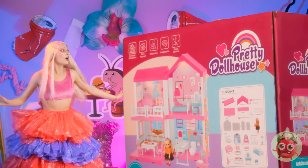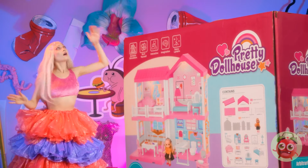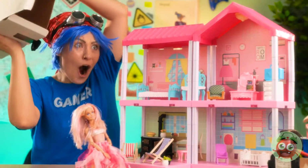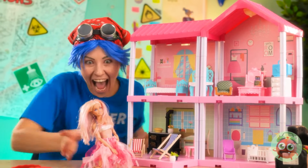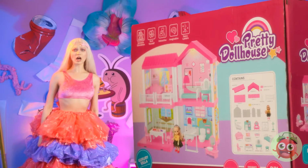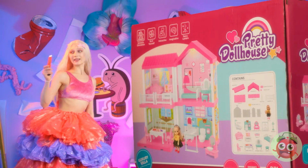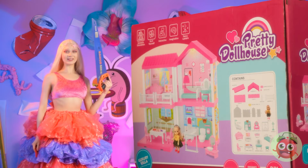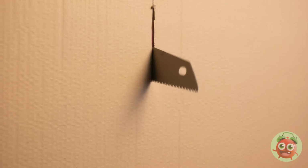Run! What is that? What is the weird girl doing? What the actual heck? I always wanted one of these! It's limited edition! Come here, pretty Barbie, let's play! I also want a house like that! And I'll make one! Oops, I need something bigger! That's all! It's not so hard to cut it!